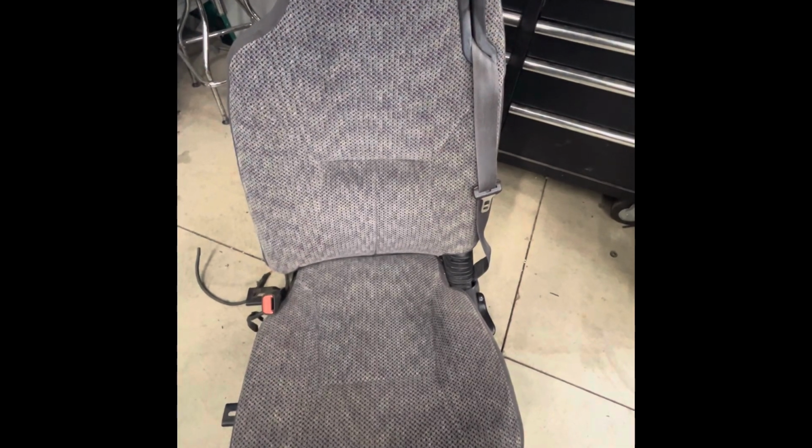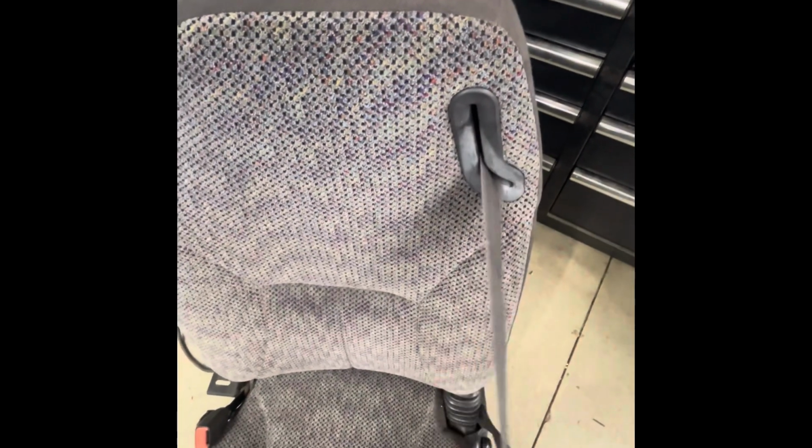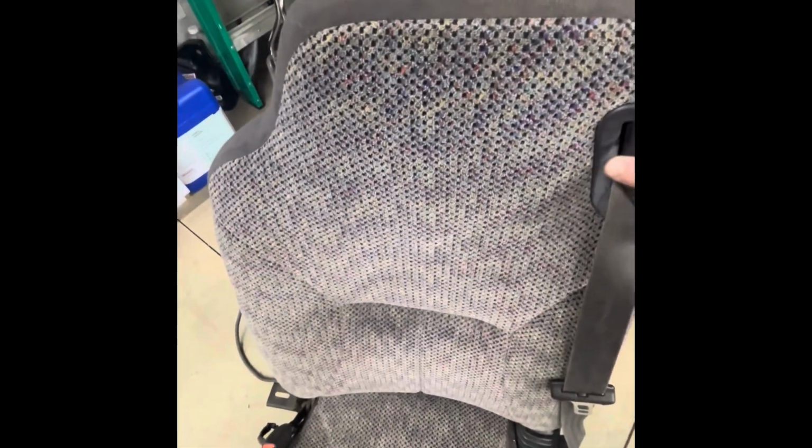Well, here it is, all completed. As you can see, that ratchet used to catch before. Now, in an emergency, if an accident, it will still catch, just like it's supposed to. But yeah, I just had to pull this all over, pound that back into place, and those plastic latches in the back, I locked the front and the back sides of the cloth together, and it's all done.